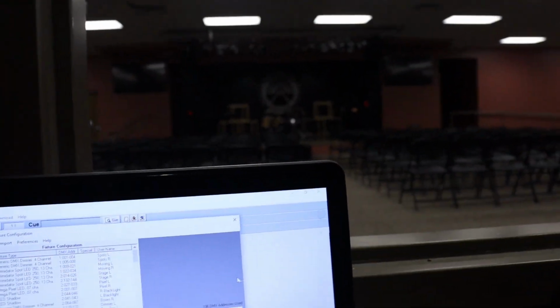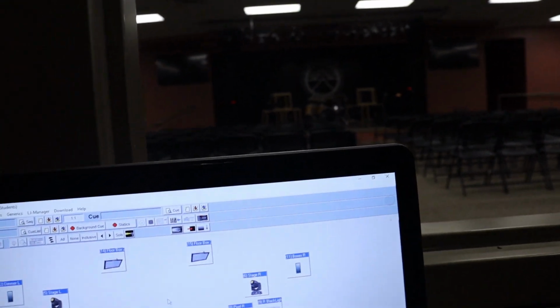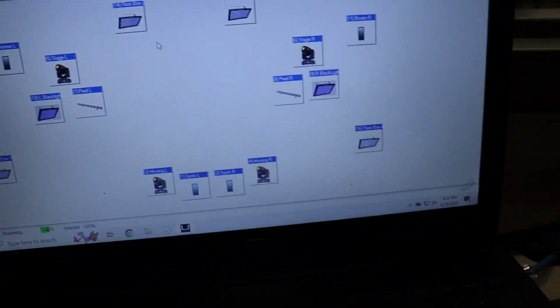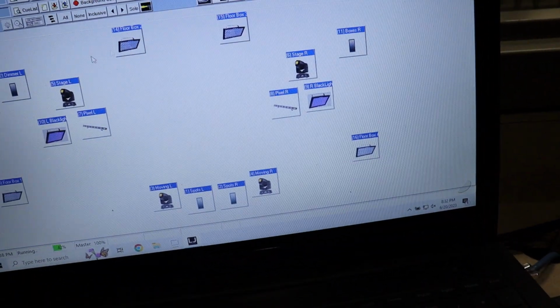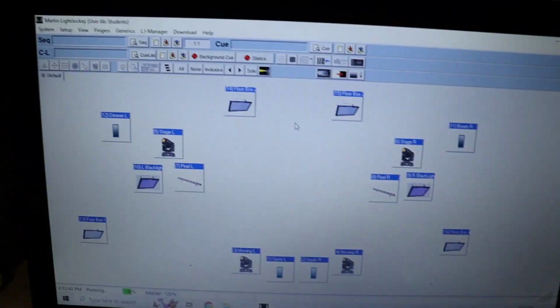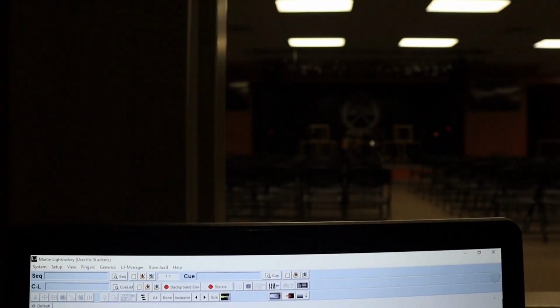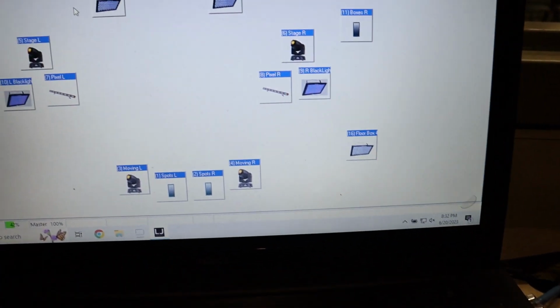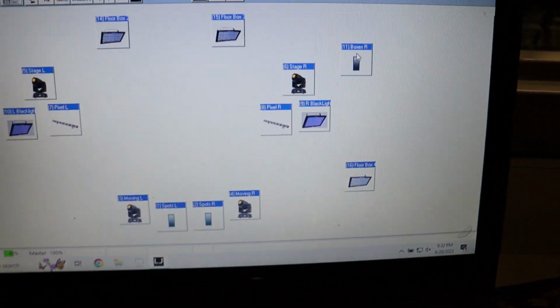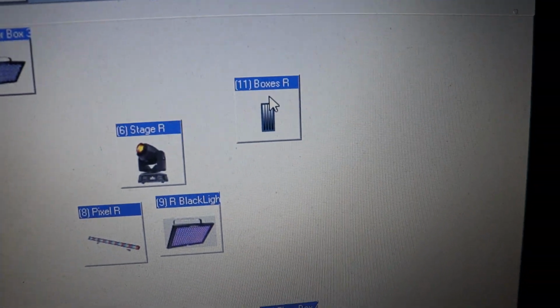All right, so here are some of the ways to arrange this layout. If you ever add stuff later, or you want to rename stuff, this is how you do that here. I have this set up to where it matches the stage, so it's easier to edit when you're looking at the stage. Let's say, for example, I want to rename this from boxes to dimmer, and we just call it the dimmer pack.